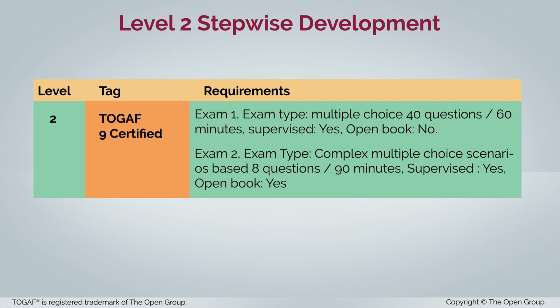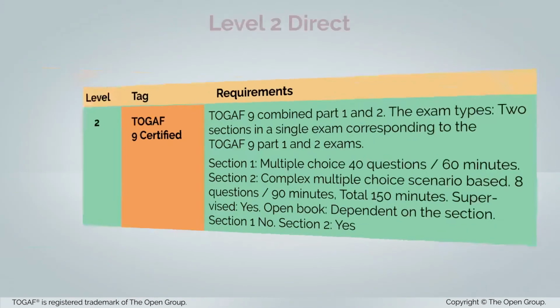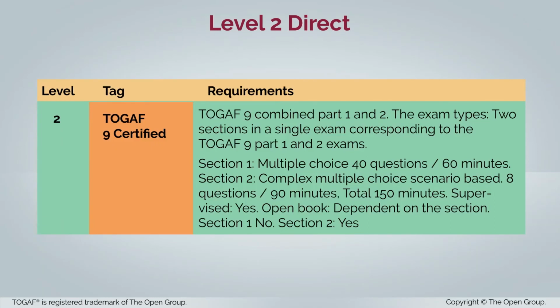Exam 2 however. Complex multiple choice scenario based questions. There are 8 questions, you get 90 minutes for this. It is supervised but you also have an open book. So you would have access to the TOGAF standard. Of course level is Level 2. Tag is TOGAF 9 Certified. The requirements, TOGAF 9 Combined Part 1 and 2.